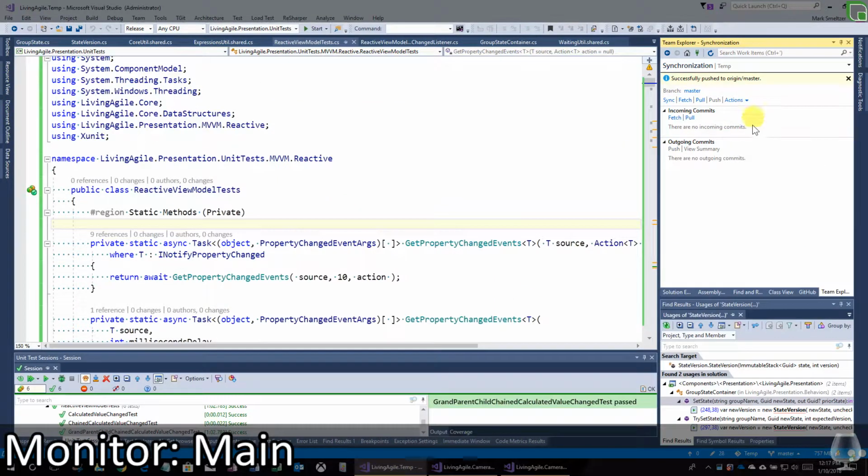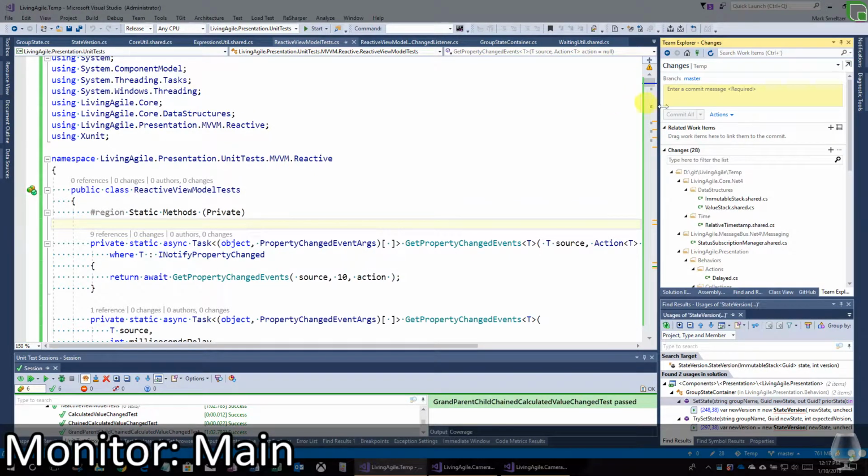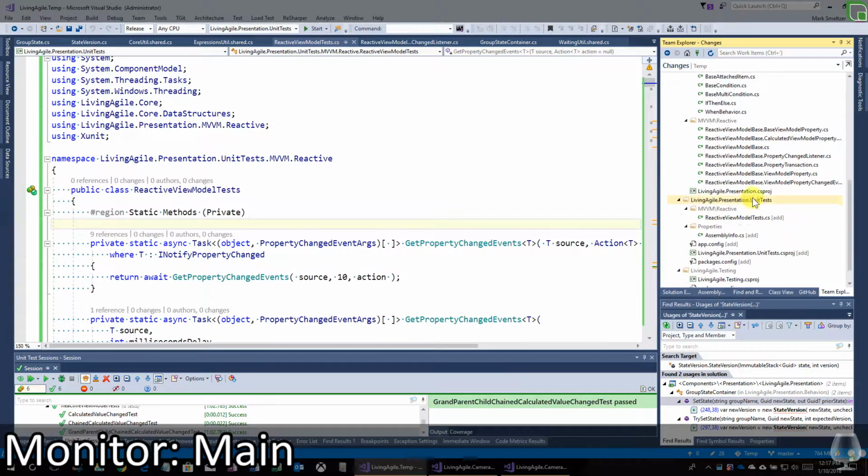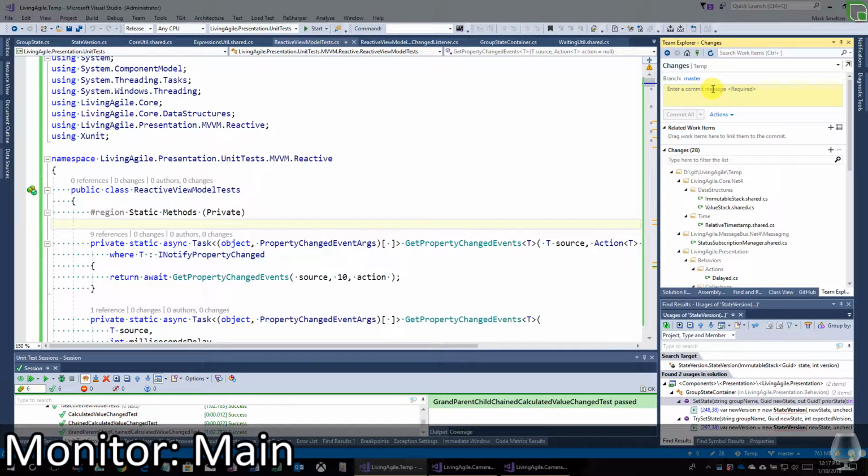Let me make sure my API branch is updated as well. Type in these comments real quick.